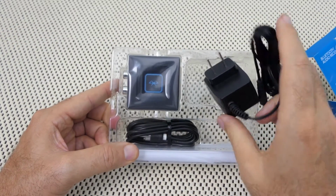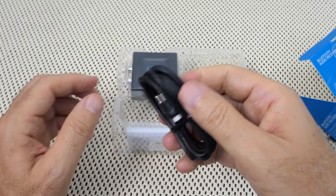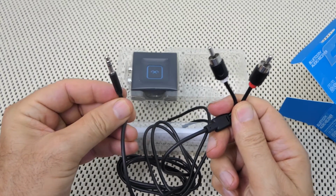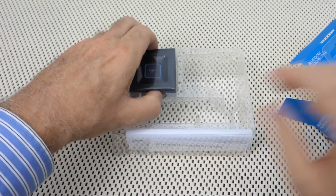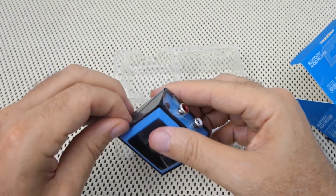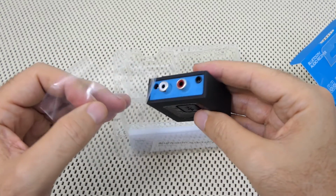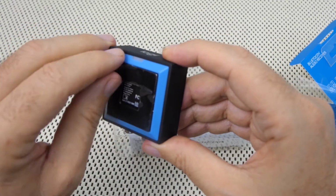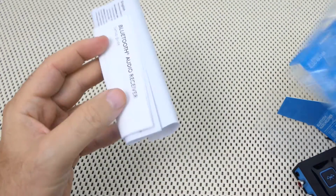Here's the power adapter. Here is the audio cable, a 3.5mm jack to left and right stereo RCA cables that you can use to connect to your stereo. And here is the Bluetooth receiver itself. If you like, you can use the RCA outputs to connect to your stereo instead of the 3.5mm output. There's non-slip rubber on the bottom. Also included is a quick setup guide.